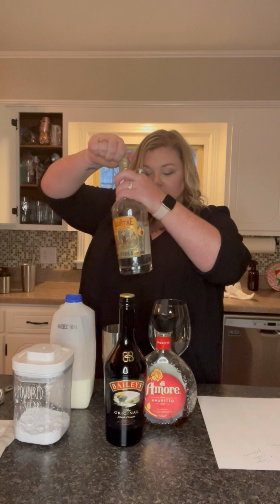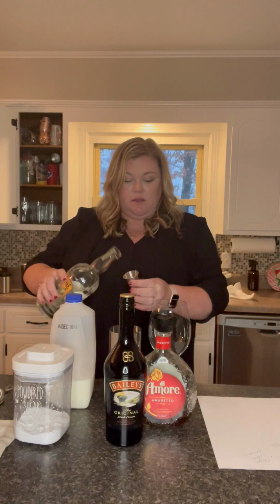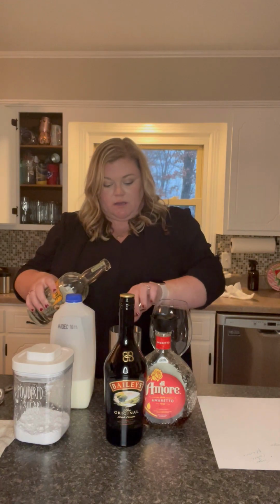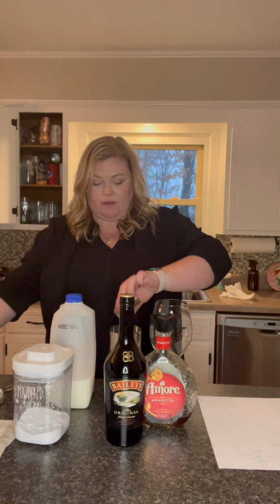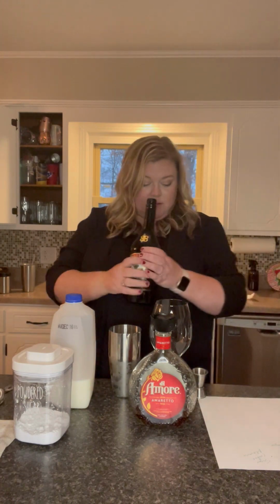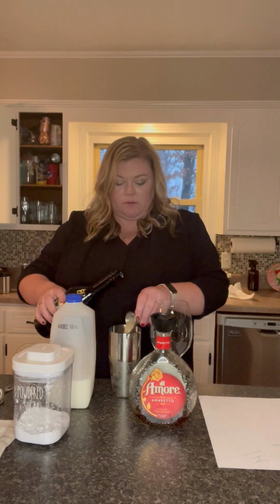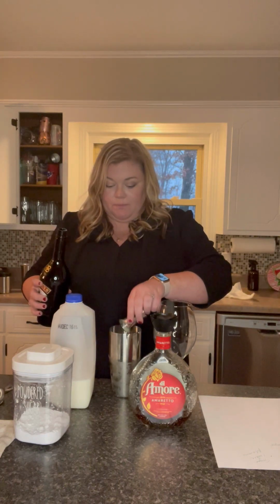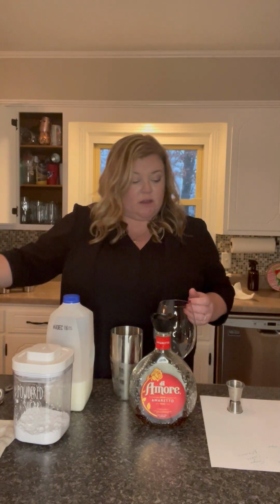It calls for 1.5 ounces of vodka. I've already got my shaker with my ice in there. We've got this little handy dandy bar kit that my in-laws got us last year for Christmas, and so we're going to put this to good use. So we've got our vodka, we've got 1.5 ounces of Irish cream. I love Irish cream, rum cream. If you've ever had Hard Truth coconut rum cream, oh my gosh, it's so good.